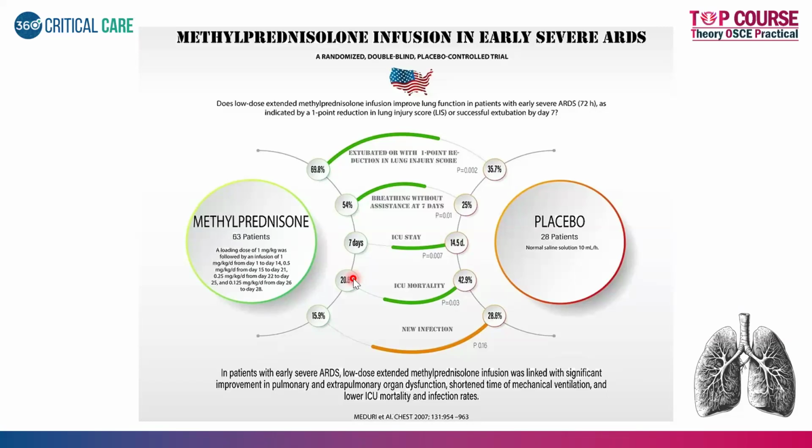And surprisingly, what they found was patients who were on placebo had a higher incidence of infective outcomes as compared to patients who received steroid. If you can see the last line here, 28% of the patients who received placebo had higher incidence of new infection as compared to 15% in patients who received methylprednisolone. So if there was a risk which was supposed to come forward because of the use of steroids, majorly it would be in the development of neuromuscular weakness or infections. Definitely, we see things on the other end. There was a survival benefit, and the most important question about sepsis was also answered by this trial.